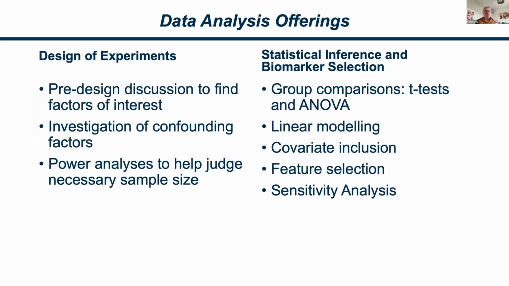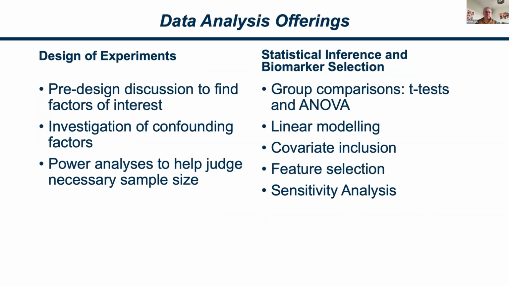So if we drill a bit deeper into the offerings that we provide for data analysis, like I mentioned before, we are often interested in talking to people upfront about the design of their experiments, because if we can get that design nailed down correctly at the start, it definitely helps with the follow-up analysis later on. So we like to have a discussion to find the factors of interest that could be interesting in the experiment, and also the confounding factors that might be present. These are quite important because by capturing the confounding factors up front, we can make sure that we adjust for these factors later on in statistical type analyses.